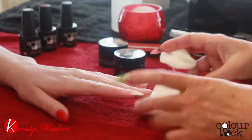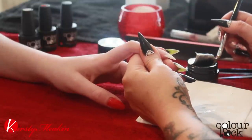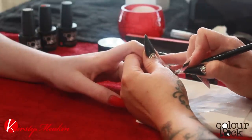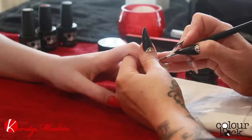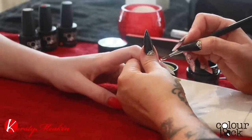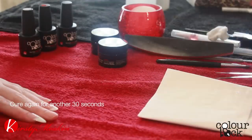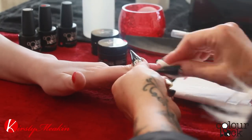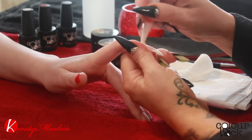Again with the file, so I'm just going to turn the paper over. So we're going to use the tri-gel as a top coat now. So tri-gel can be used for your base, your builder, and your top coat. So we're just doing this thin layer, and you'll see it's self-leveling as well. So we're going to cleanse the sticky layer away again. And that's your French gel extension. A little bit of oil.